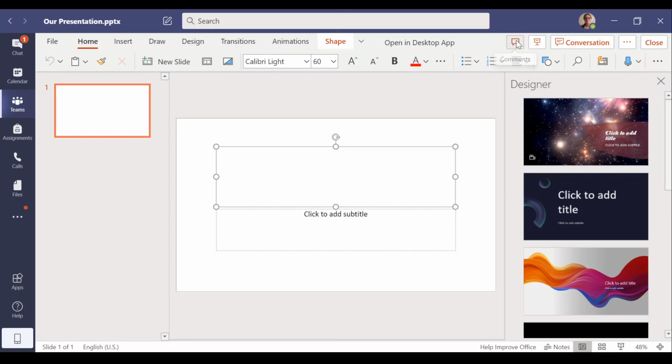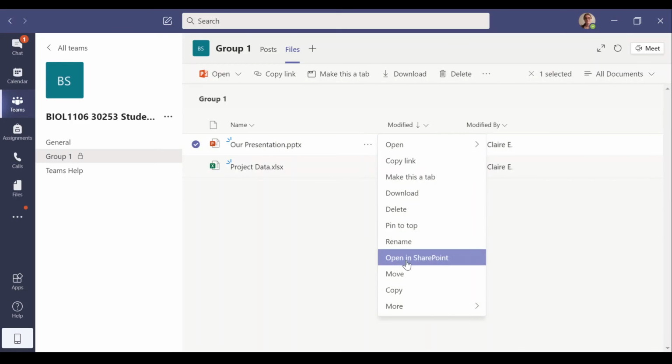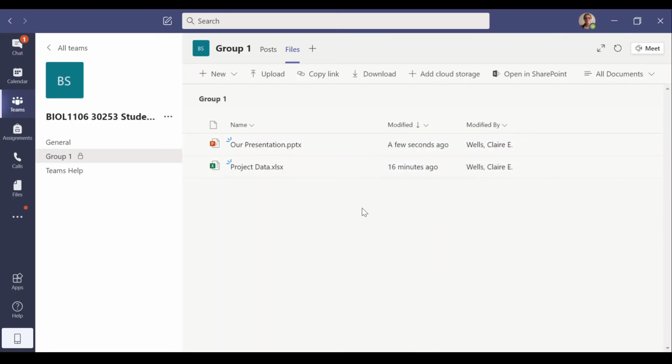And they can also click Comment to leave comments. They can have a conversation about this document that posts to the Post tab for their channel. And then when they click Close, it will automatically save any changes. You also have previous versions of all these documents in the same Microsoft SharePoint. So if you click the ... you could open in SharePoint and you can see up to 25 past versions of the document there.